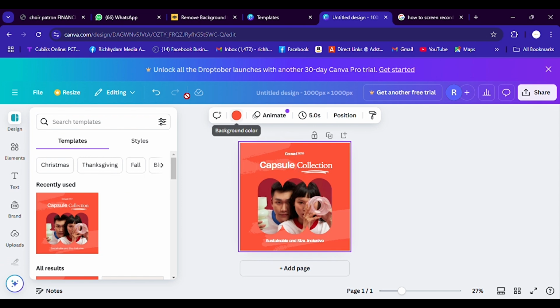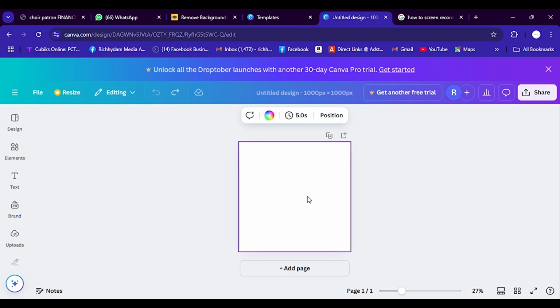so let's say I don't want this design. You can come here, or you can press Ctrl Z on your laptop, or on your phone, just come here. There's an arrow. Just try and locate this arrow. On the arrow, you're going to see Ctrl and Z. Just come back. Can we see that we are back to our dimension?